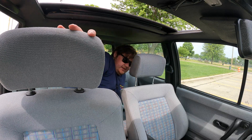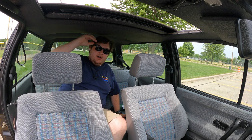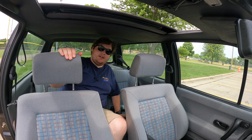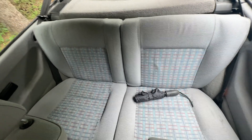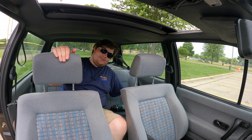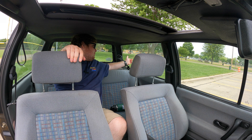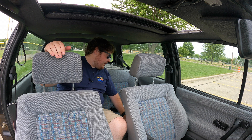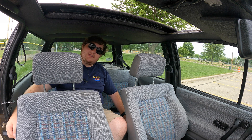Now I'm in the back of the Polo GT — this is not built for me. Little European families would do just fine back here, but not me. The same fabric from the front carries on, which is nice, and there are ashtrays back here too — funny priorities. There are also really long side windows, like a two- to three-foot window, which is impressive. It's getting toasty so I'm heading out.